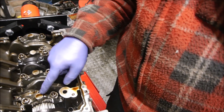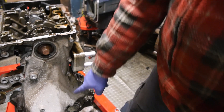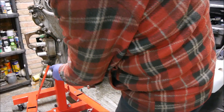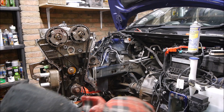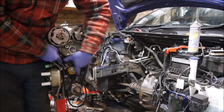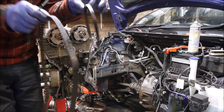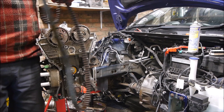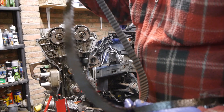So I want to take the crank out. To take the crank out I need the cam belt off. To get the cam belt off I need the cam cover off. End of the engine here, and to get that off I need the top cover off, so I'm going to have to put the engine the right way up again. That takes the tension off, so I'm going to slide the belt off. There - that is the problem of the engine failure. The belt is shredding itself. It's a little rubbish.